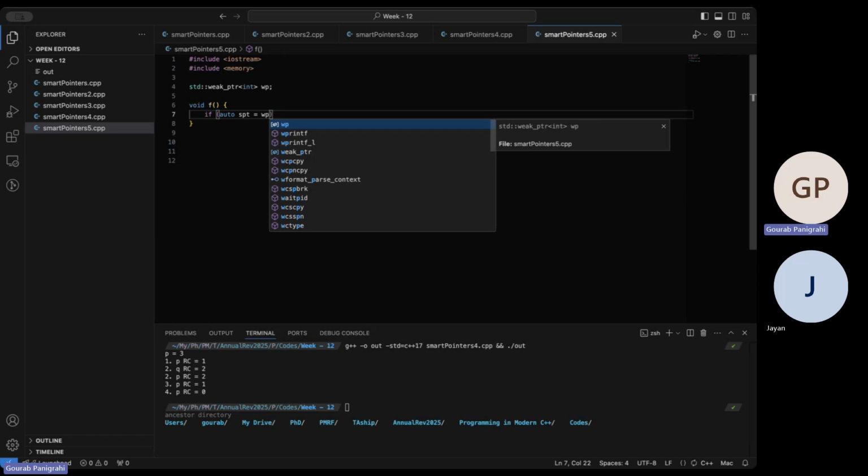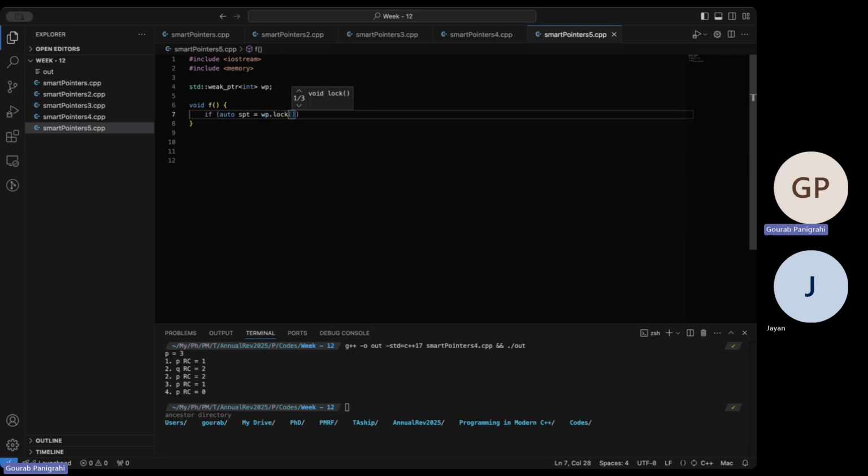For that weak pointer, I'll have a lock. So you can just put a lock so that the shared pointer gives ownership to this.